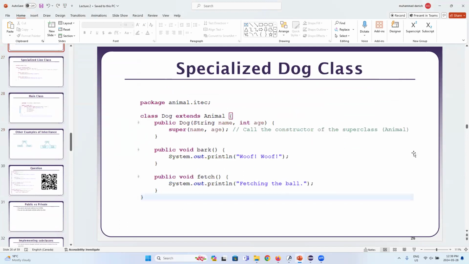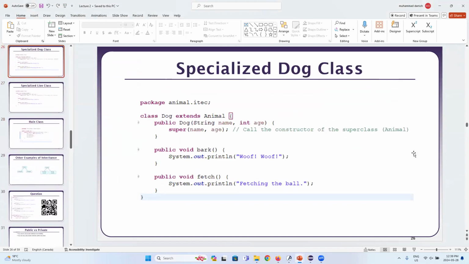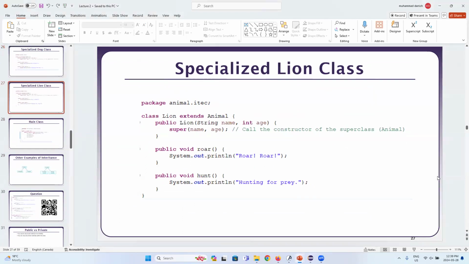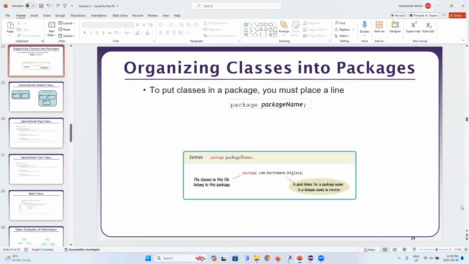I'm going to repeat inheritance again. You define one class, and that class contains the functions that you are going to repeat again and again in the new classes. So what you do is you simply inherit the class, and all the instance variables and all the functions come into your inherited class. Here the dog is extending animal and lion is extending animal. So lion and dog can call all the functions of the animal class, and they have access to all the instance variables of the animal class, like I told you here.